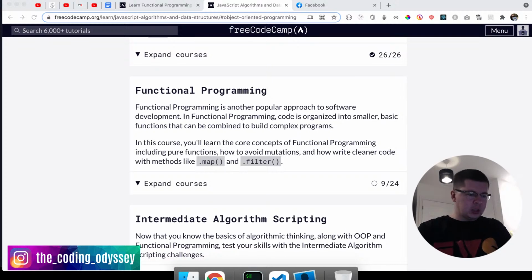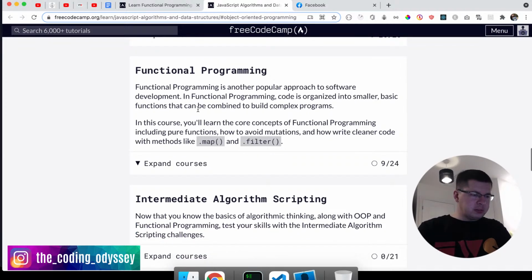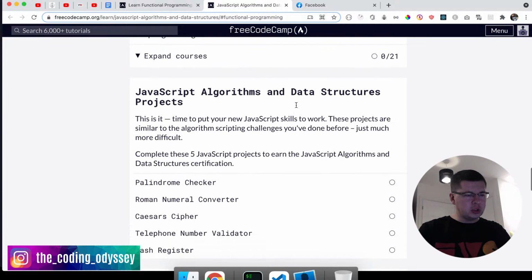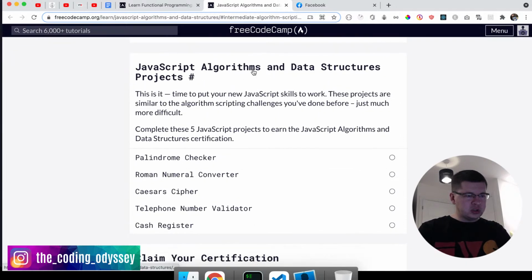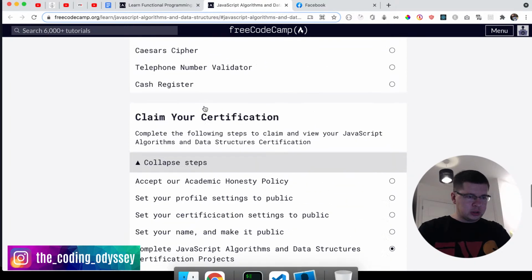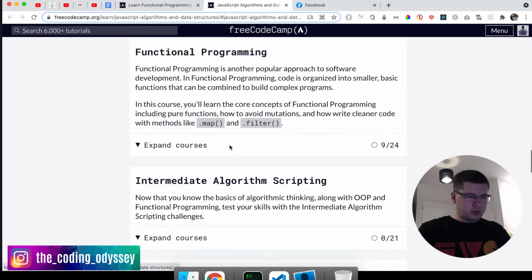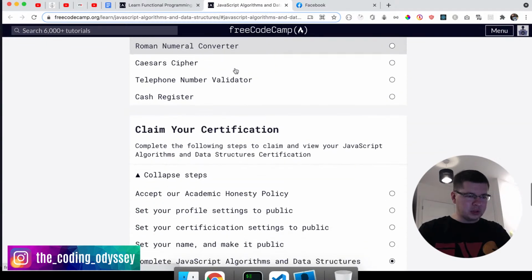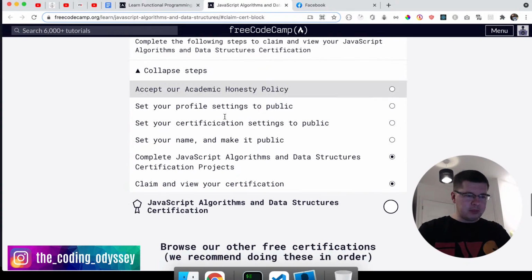We are somewhere in the middle of the functional programming module, and after this one we're going to have, in some of the future lives, the intermediate algorithm scripting module, then another module called JavaScript algorithm and data structure projects. So we basically have two modules after we finish this one, and after these two modules is just claiming our certification.